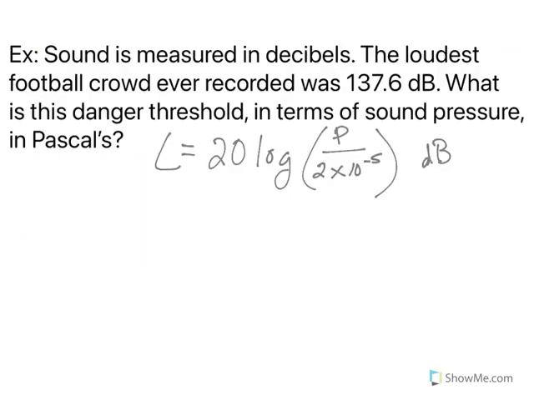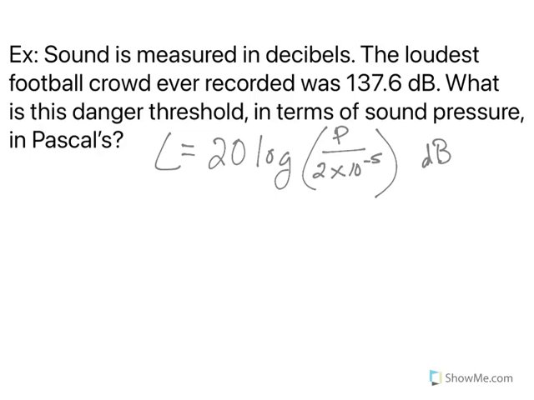So first, intensity of sound. Sound is measured in decibels. The loudest football crowd ever recorded was 137.6 decibels. What is this danger threshold in terms of sound pressure in pascals? Pascals is what sound pressure is measured in. By the way, 137.6 decibels is dangerous for your ears. I think if you're in that sound for more than 15 minutes, you could actually have hearing damage. Just FYI.